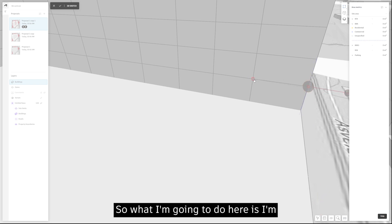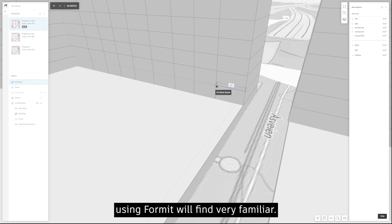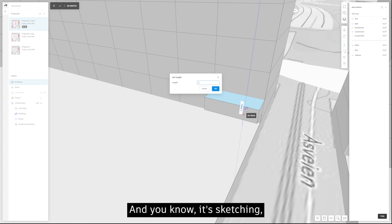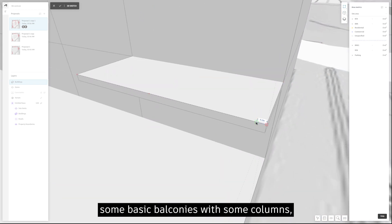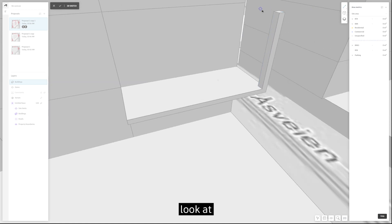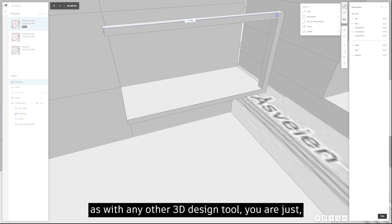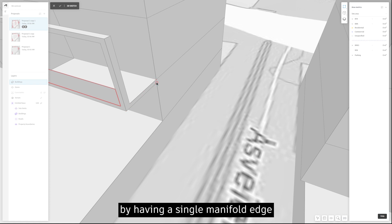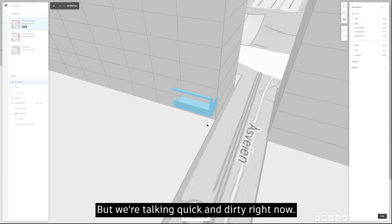People love balconies in this market, so I'm going to sketch up some basic balconies using the built-in 3D sketch tools — familiar to anyone using Forma. It's based on the same engine: sketching, pushing, pulling, defining sizes. I'm mocking up some basic balconies with columns and different designs to understand what kind of qualities my architecture is creating. I'm breaking one rule here with a single manifold edge — as an architect I do this all the time but 3D designers would hate me for it — but we're talking quick and dirty right now.